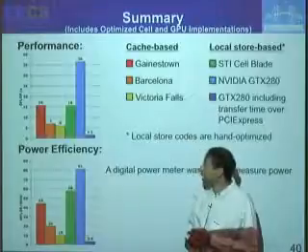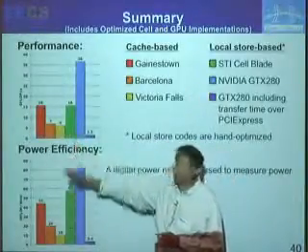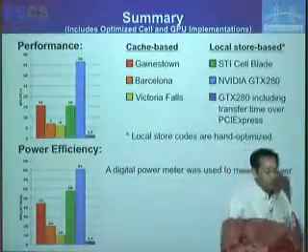And the reason the local store-based machines actually do so well is because you have explicit data movement over your data. So you can optimize for that a little bit better. And you also have some higher bandwidths on some of these machines. So for the cell, you have direct memory access operations that help you control data movement, which makes things more efficient. And then for the GTX280, you have a special type of memory which achieves very high bandwidth.